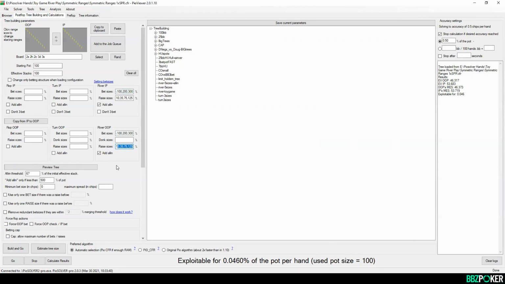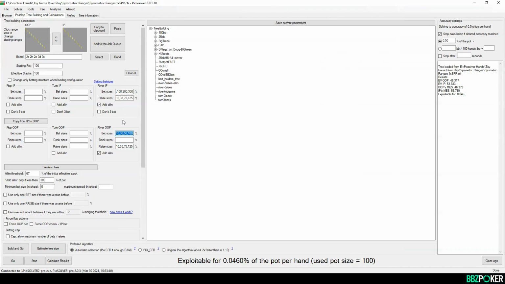And now we can just get into how we should behave. You can think about it: what would you do if you've got a stack to pot ratio of 1-to-1? You've got the same range as your opponent, aces through fours, and you're the out of position player. What would you do? How do you think about the behavior for out of position being different from in position? You can pause this video and think, what would I do as the out of position player? If I have all of these bet sizes enabled, how would I behave?